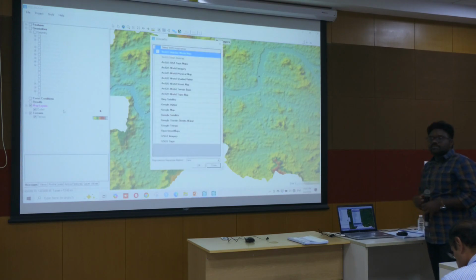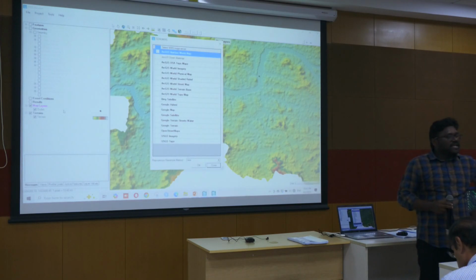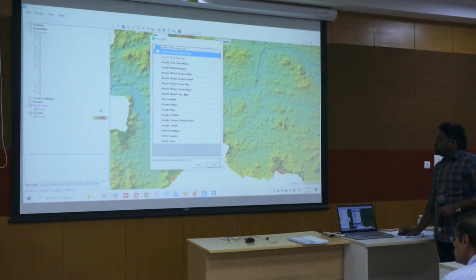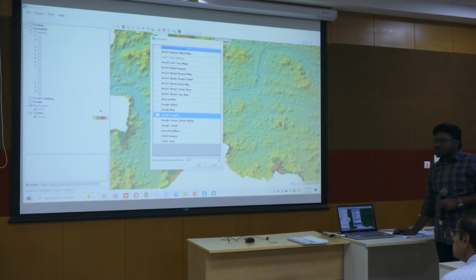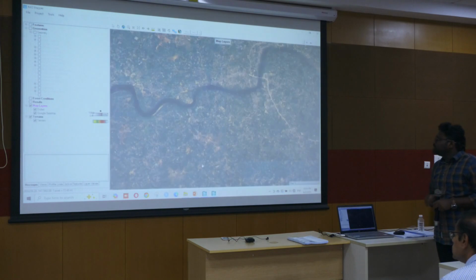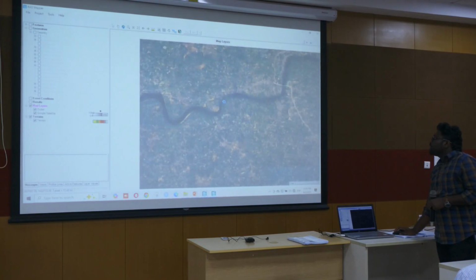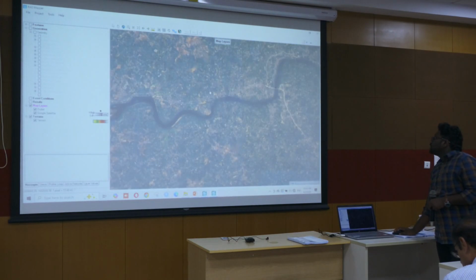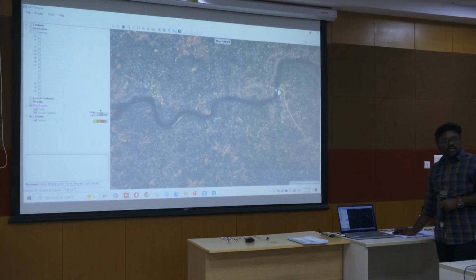All are connected with internet, right? Use Google Satellite? Google Satellite or Google Map? Click OK. See, our point is here, right?